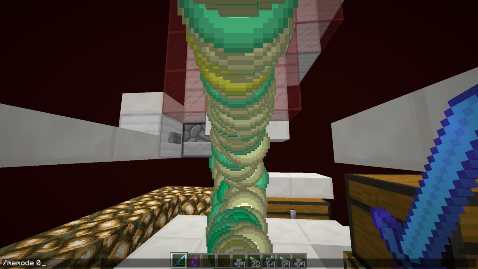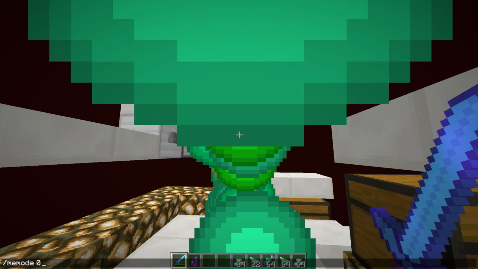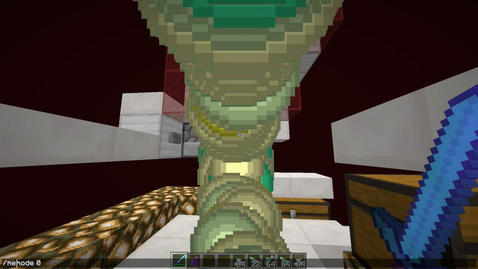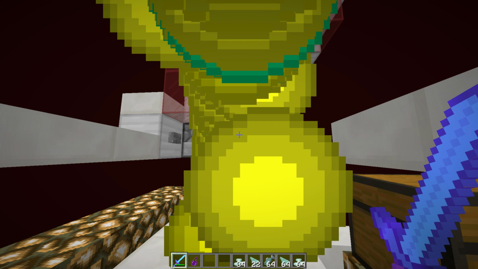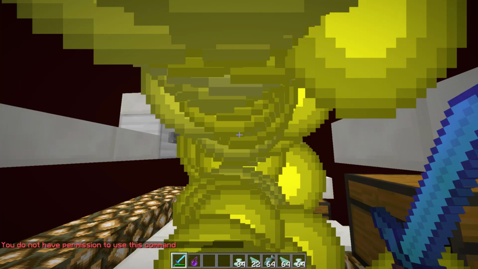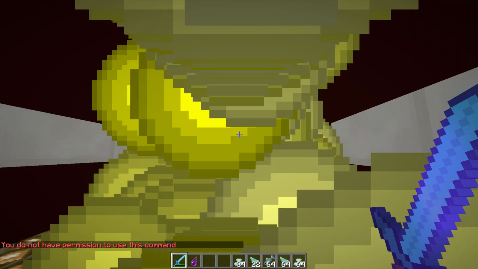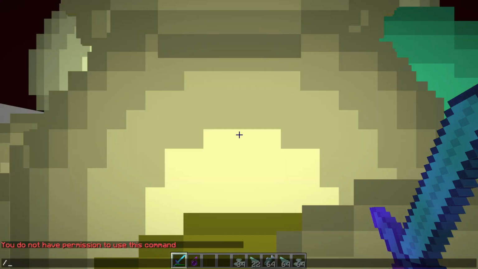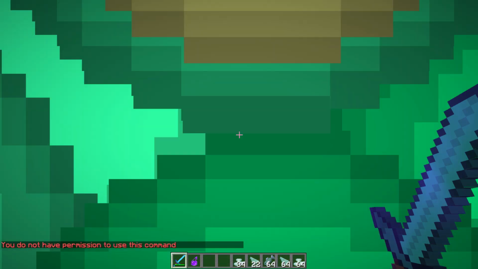I saw a video on the Hypermine server, Snow Crash, looking at the Woolly Creeper farm and having a significant issue with how long it takes to absorb all of the XPs. I can't switch to a different game mode, that's annoying. I'm going to put myself in game mode 0 so we can see how many XPs I'm actually getting.